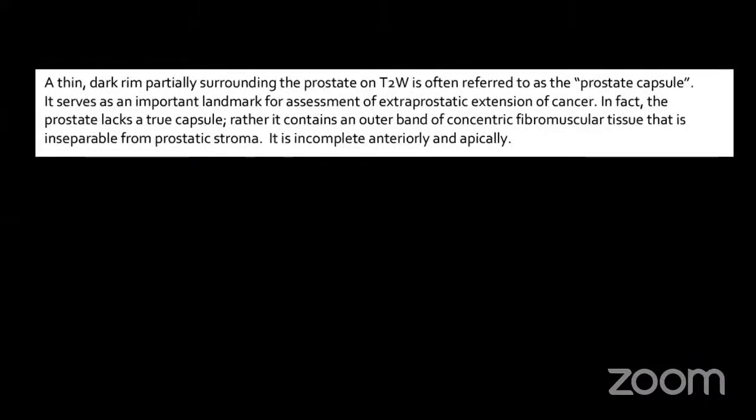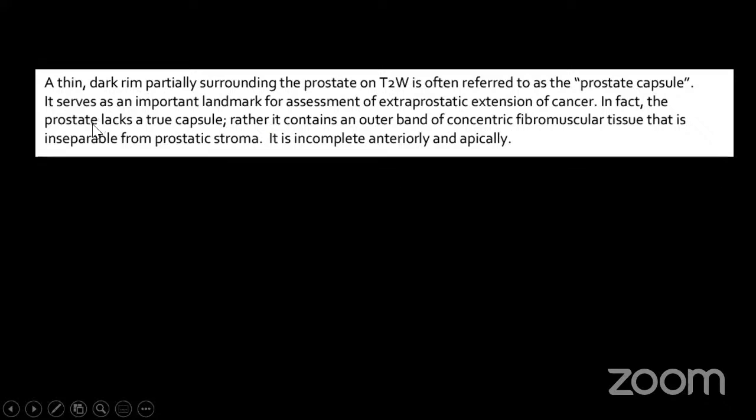After this, a few more important points from the PIRADS version 2.1 document. I have just taken these because we might miss reading all of them during our routine practice. So what is this sentence about? A thin dark rim partially surrounding the prostate on T2 weighted image is often referred to as the prostatic capsule. It serves as an important landmark for assessment of extraprostatic extension.